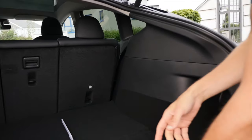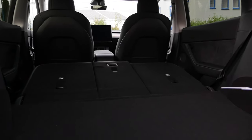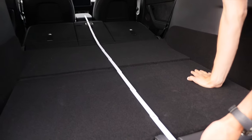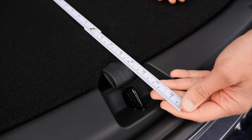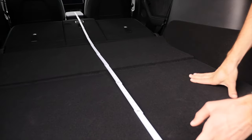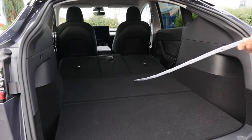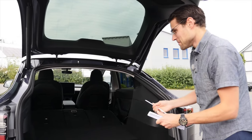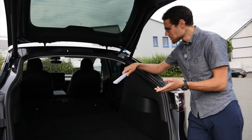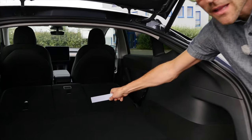We have a very good folding function. There are buttons on the left side, and they automatically fold flat — a very good and usable function. With the seats folded and driving as tall adults at 1.90 meters or 75 inches, you can score that magic 2 meters or 78 inches line. Furniture transport from Ikea absolutely works. A ski hatch is available; you can lower just the middle part.